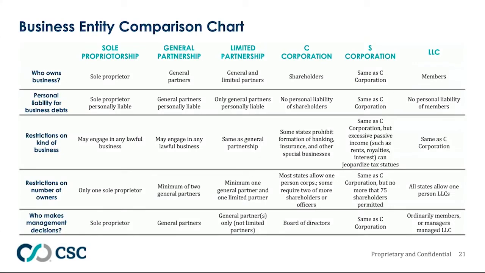We've included in here a business entity comparison chart. And this will cover the different entities that we most commonly encounter, and some of the requirements of who may own it, restrictions on the number of owners and things like this. A lot of our customers find this to be a very helpful chart for them to print off and keep handy.